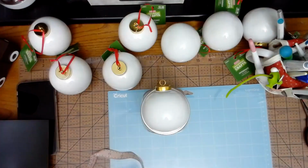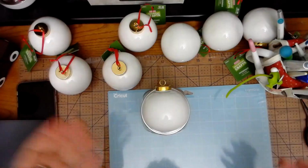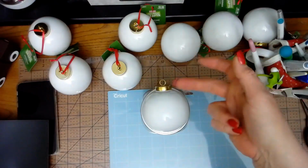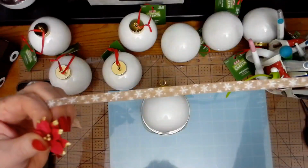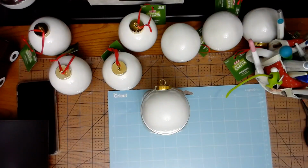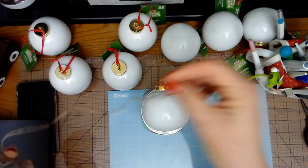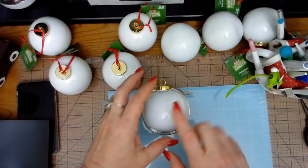And the file you will find on the freebies tab at craftingwithapril.co. There are 2 different designs. Pick the one that you want and go with it. I'm going to go with the skinny font because I'm going to do mine a little bit rustic. I'm going to put a bow on there that's done in a ribbon like this. Just a ribbon. And then I'm also probably going to put a poinsettia on it. I am going to change out those red ties probably for a twine tie. I don't know, I may go with a little bit heavier gauge than this on my twine. I haven't decided yet.